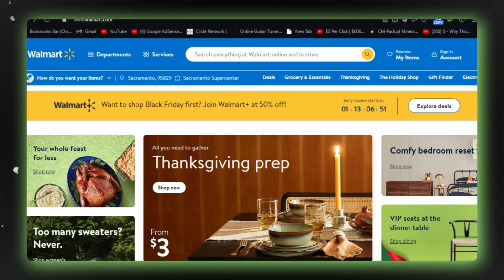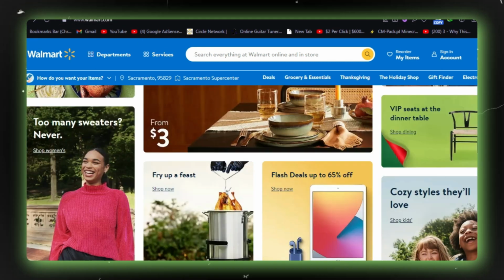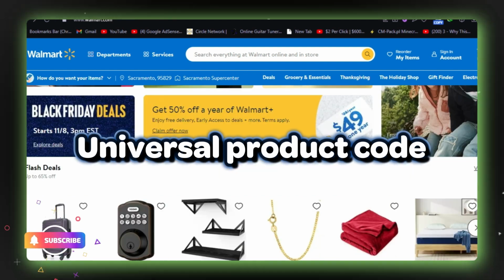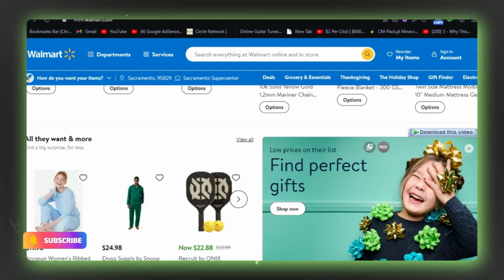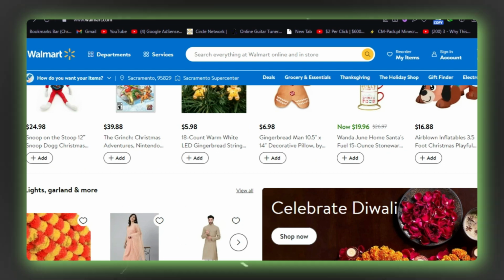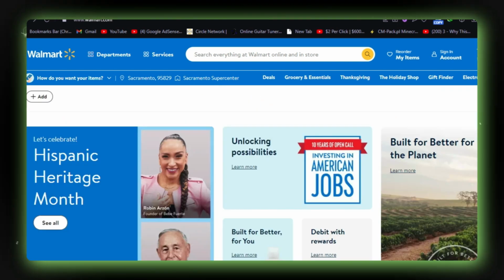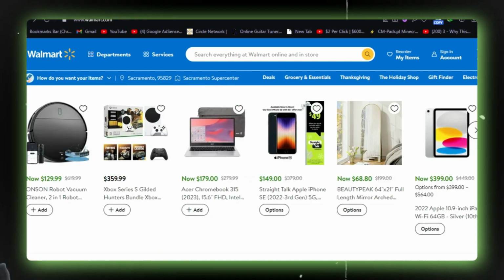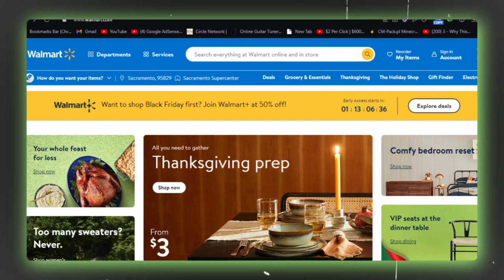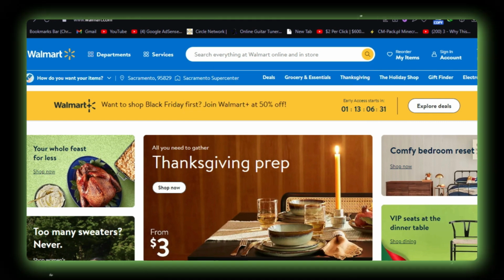A Walmart SKU is for internal use, whereas the UPC is a universal product code. UPCs have 12 numeric digits, while SKUs have 8 alphanumeric digits. SKUs aid in internal tracking and inventory management, improving accuracy and efficiency. They also help associates quickly identify and locate items.